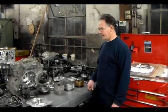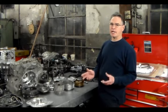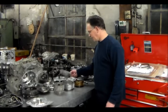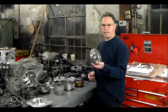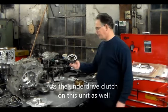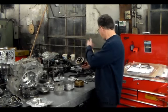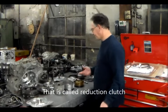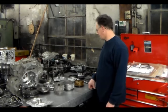This actually looks like a cross between an A4CF2 and a U151. So, for instance, on an A4CF2 or even an A5CF1, this is the underdrive clutch. But on this unit, I believe this is the forward clutch because I have a drum here, which is the underdrive clutch, and then I have an underdrive brake, just like a U151, even a U140. So this is a little bit of a funny setup. All day I'm on the phone trying to get parts for this thing.